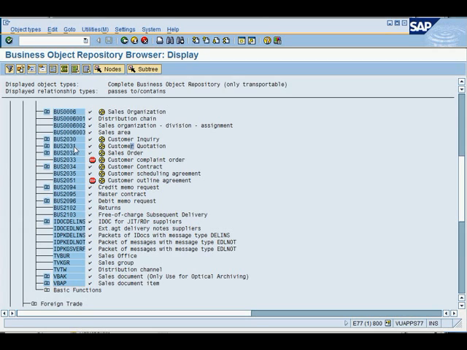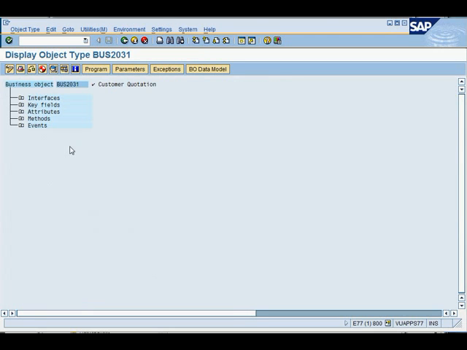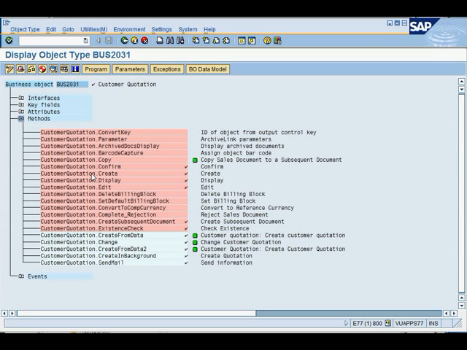This is a typical example of an object. You can double click it and you will see the components of these object types, and inside you will see the methods which are available for this particular object type.